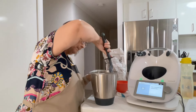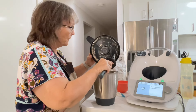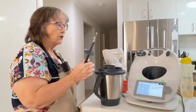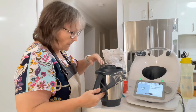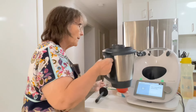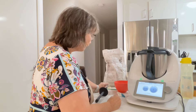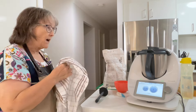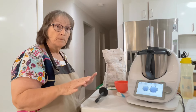I'll just knock that down the sides so that when it's kneading it gets all those wet bits. Now it doesn't say to do that, but I just feel that it improves the result. Also you saw me tapping on the side of the bowl — that is because I haven't got this sitting on the base. The feet of the base are scales, and if you're tapping on the side of the bowl it can upset your scales. Now we're going to knead it for two minutes. I'm going to get my stuff together while that's kneading, and then we'll wrap it up in the Thermomat and set it aside to rise.